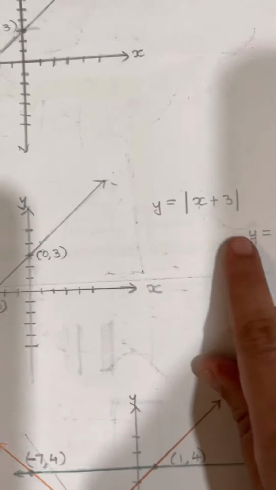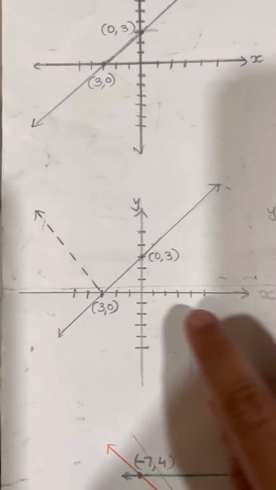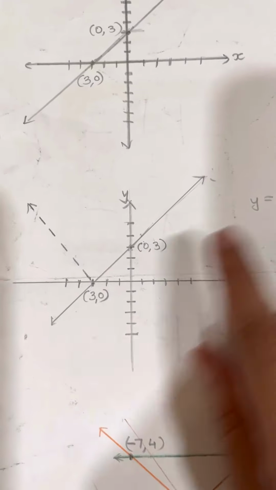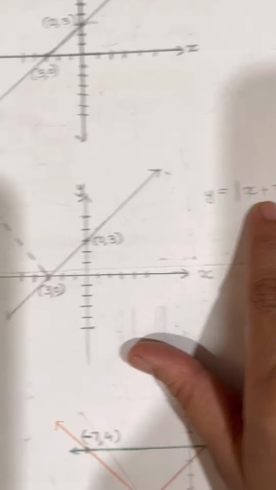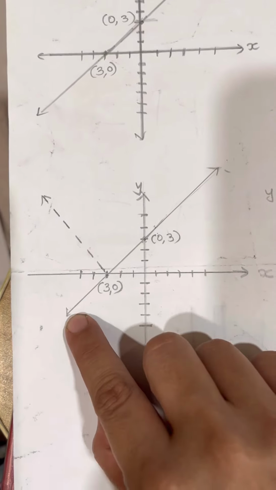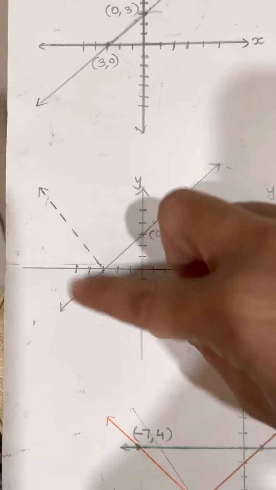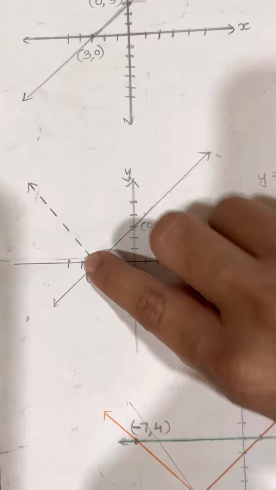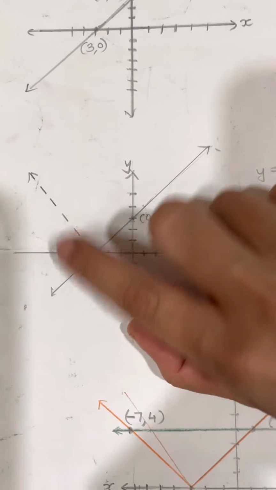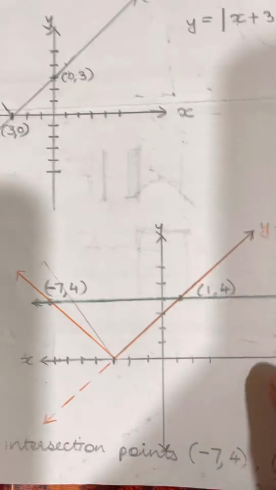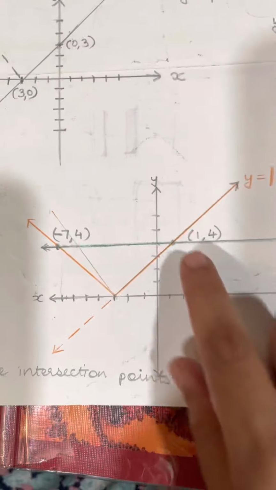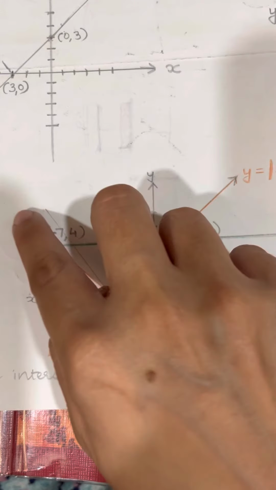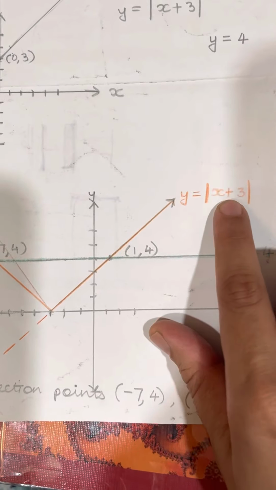Now, when they ask you to draw it with the modulus, what you simply do is, whatever part is below, when there's modulus, obviously the value of y can't be negative, right? So whatever part is below the x-axis, you simply draw a reflection of it on the x-axis, a mirror image kind of a thing. And that portion of the graph goes on the other side of the x-axis. So it's basically a mirror image or reflection over the x-axis. Now your graph will look something like the red line. Ignore this one. So your graph is going to be the final line of y is equal to modulus x plus 3.